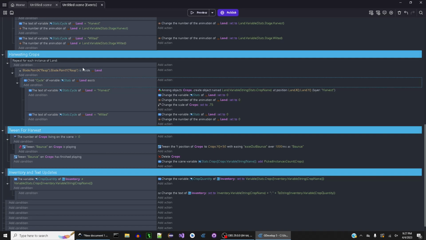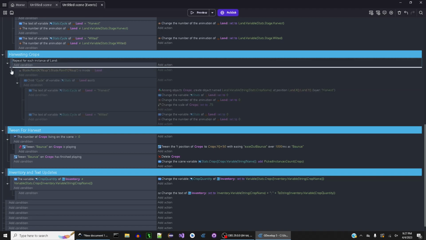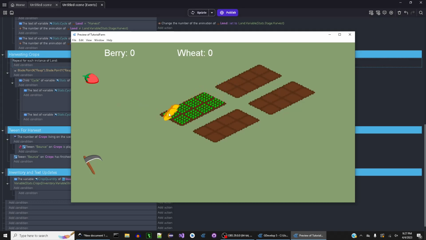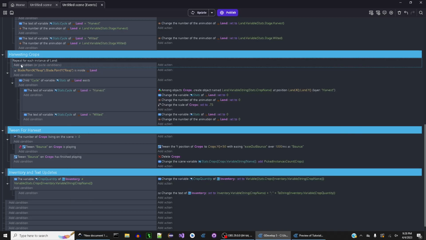So now that we got that cleaned up, the next little piece of logic I cleaned up is also in this little event block. And that is this repeat for each instance. And so I have tested and tested, and I just can't replicate this situation. If you remember, the reason I added that is because I had made two projects in the last tutorial. I'd made my concept project that I showed in the opening of the tutorial. And then together we just went and built that from scratch. And I never referred to the concept one that I had made. I was just going off memory and how I had done it. So I must have done something different because I remember in the concept project I made, I had to put a repeat for each there.